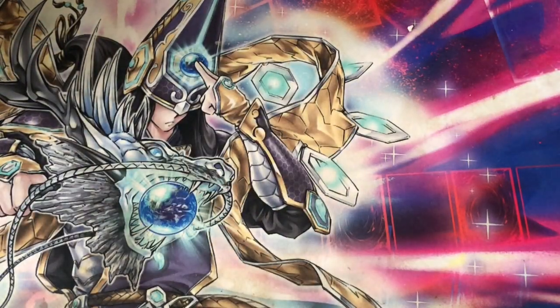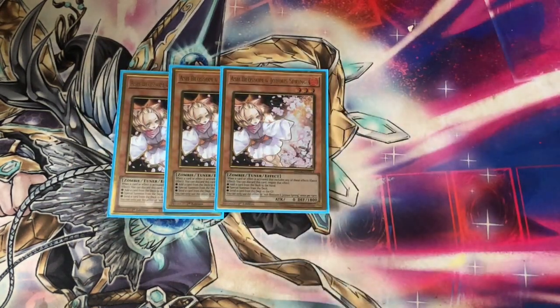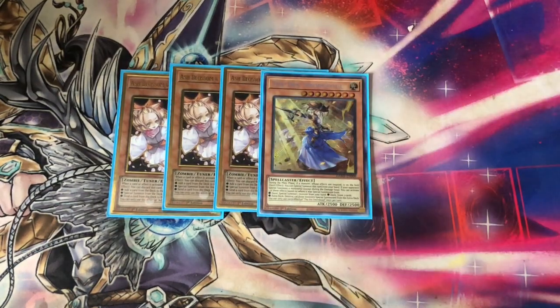On to the hand traps. Monster hand traps, it is. Just 3 Ash. And then basically a pseudo hand trap. I did opt to run the Iris Sword Soul because, for obvious reasons, you'll see when we get there.